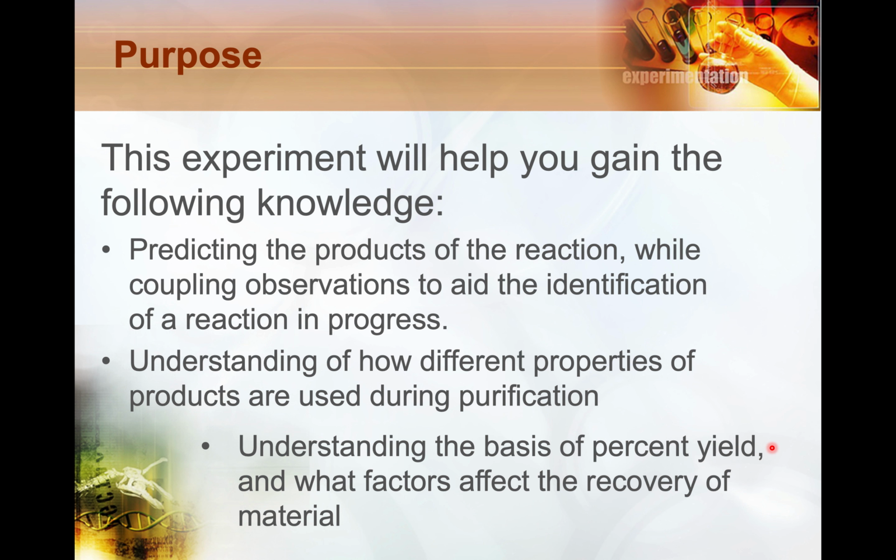You'll then have to be able to understand the different properties of the products and how you utilize those for the purification. Sometimes they'll be soluble, sometimes not. Sometimes they react with different things, and that's how you can purify molecules that way. So we're going to consider the different properties of the different copper salts that you'll be making. And then finally, you'll have a better understanding of the basis of percent yield and what factors govern the recovery of a material as you do all of these reactions.